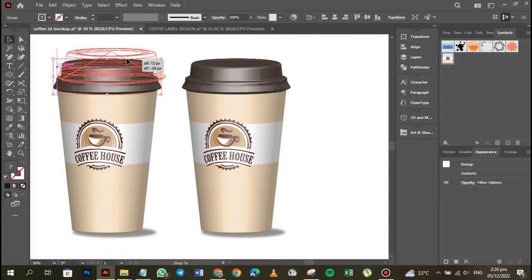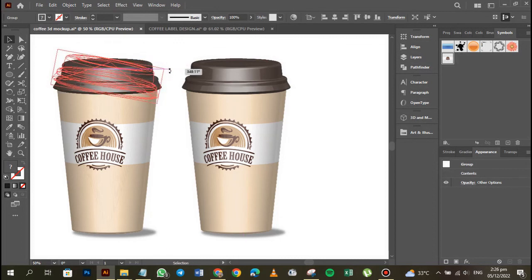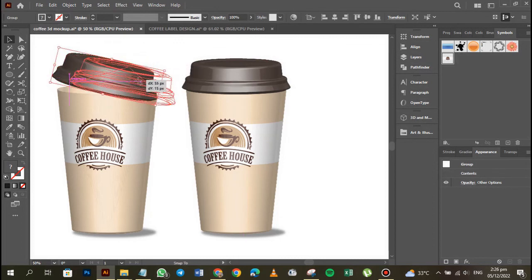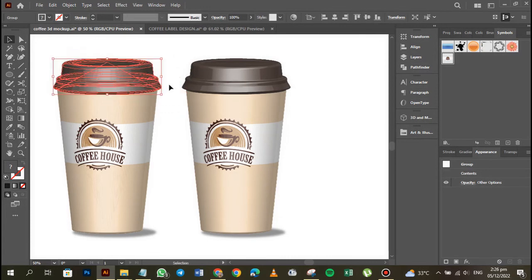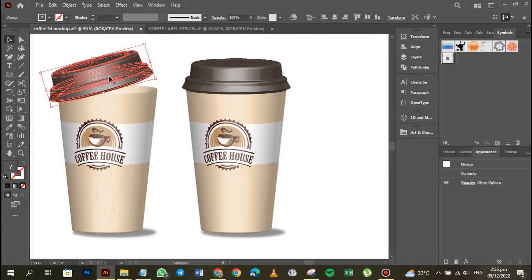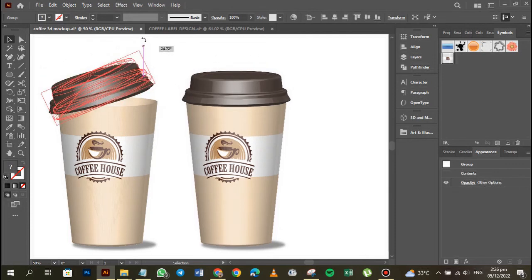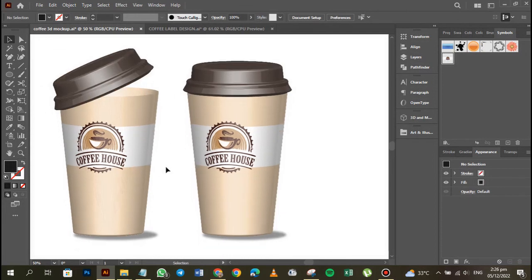So you can decide to move the cup out. As I said, you can decide to rotate him in case you want to do an advert that is rotation. Okay, let's rotate him to the other side, to the left. And then you can have this here. You can even design something that the coffee is splashing out of the inside. So that is how to go about this 3D.